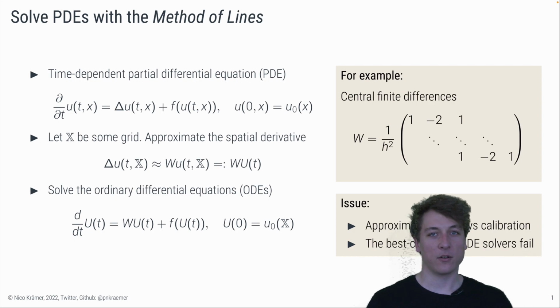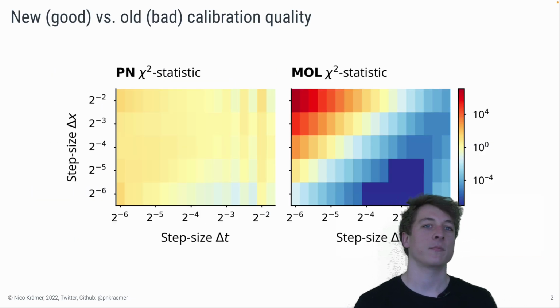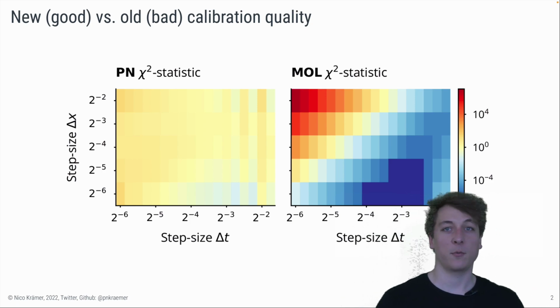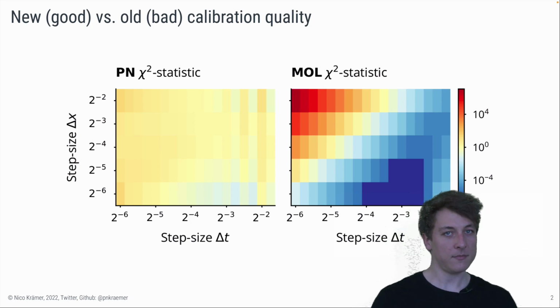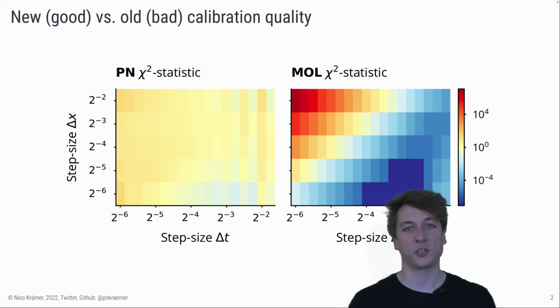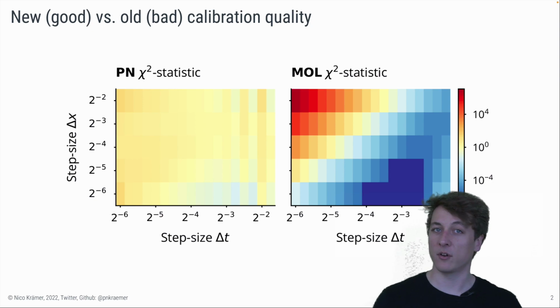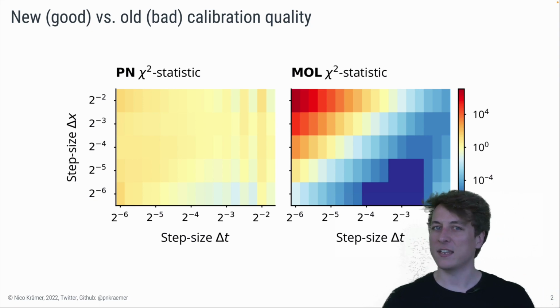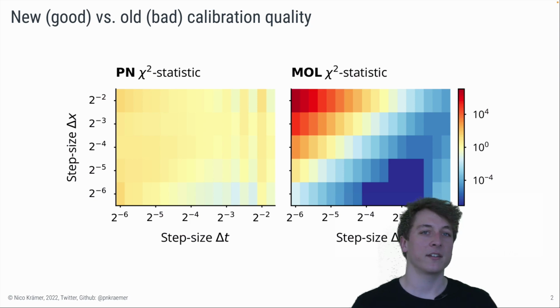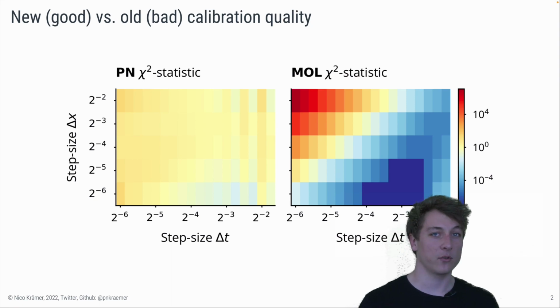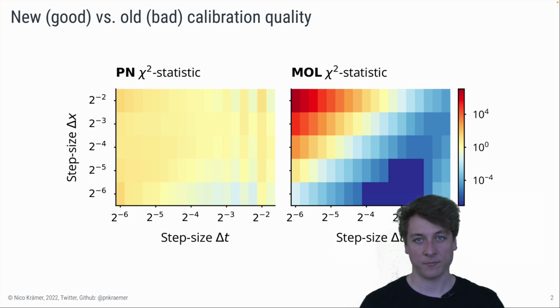For example, if we look at the chi-square statistic, which is a measure of the uncertainty calibration of the ODE solver, then we see that with traditional solvers on the right, there's a very clear correspondence between for which delta t and delta x steps the calibration is actually good, indicated by yellow. For other configurations, indicated by blue and red, the solver is either extremely over or underconfident. But this need not be the case. For example, on the left here, with a fully probabilistic method of lines solver, we see that the calibration can be good for all delta t, delta x combinations.